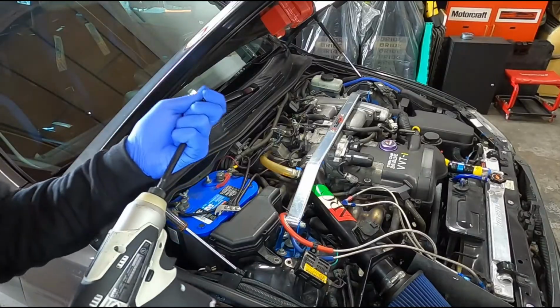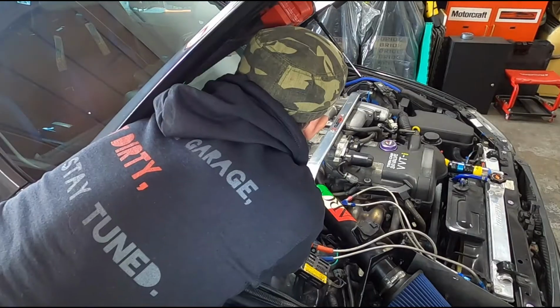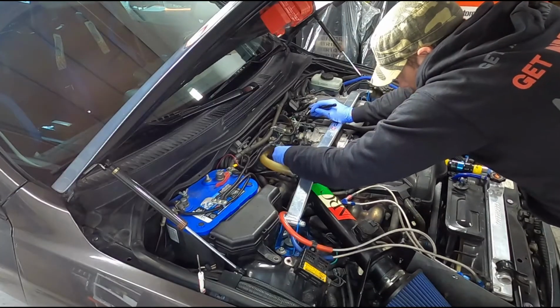It's probably also worth noting that an Optima Blue Top battery is definitely overkill for the electrical needs of an IS300.